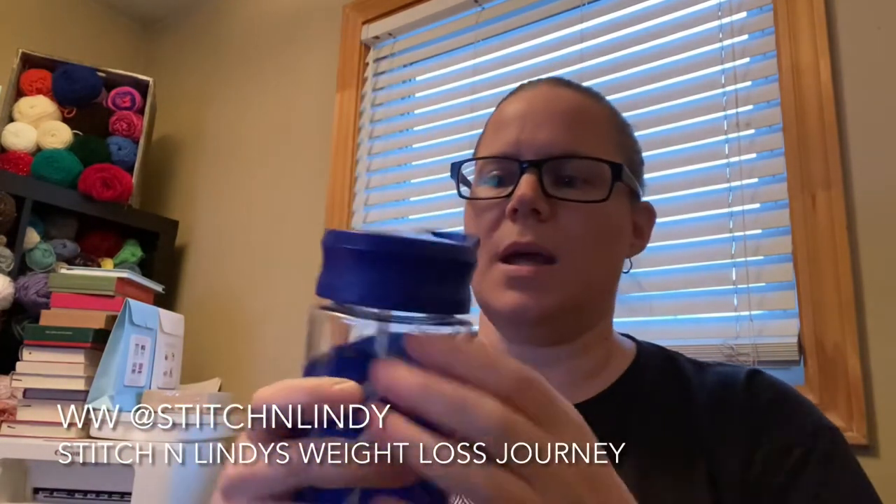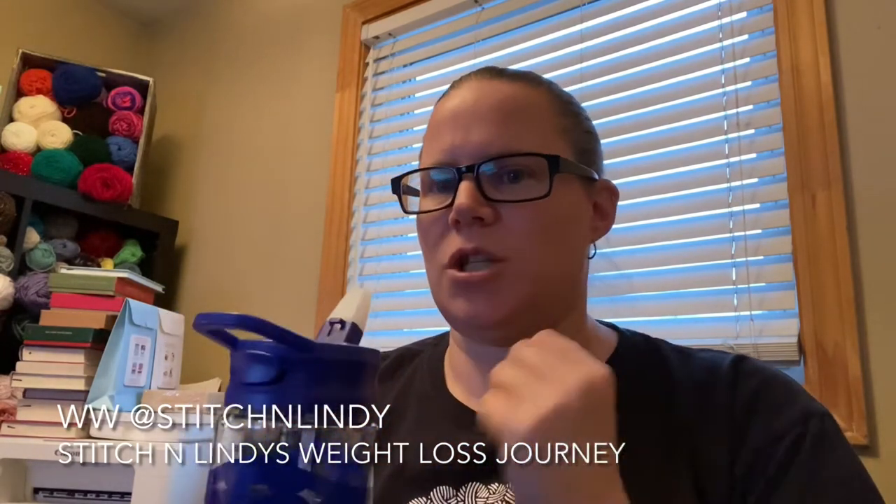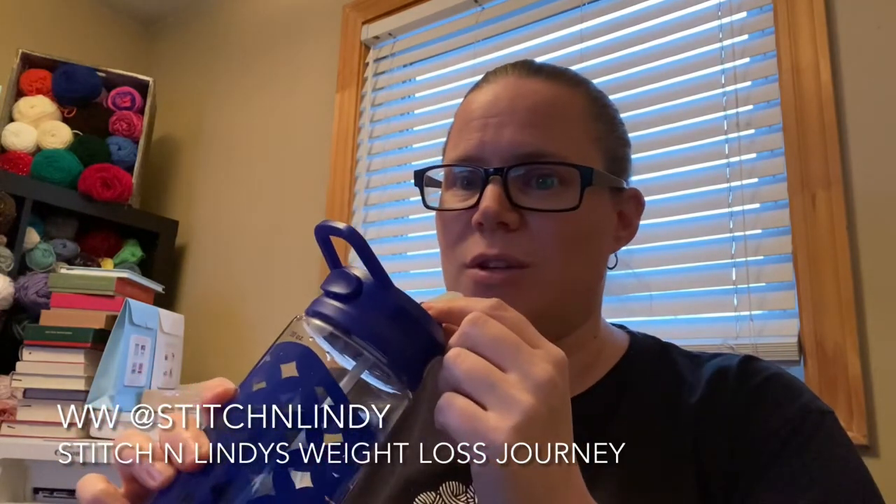The straw is hard at the bottom and clicks into place. There's a button right underneath and it pops it up. One thing I will say is I don't normally like an open glass, and I do take big drinks through my straws, so it takes a little getting used to because it does cut you off a bit. You just have to keep sucking and it comes through. But those are my goodies and I'm very happy with them.